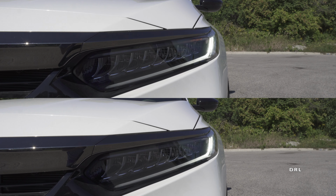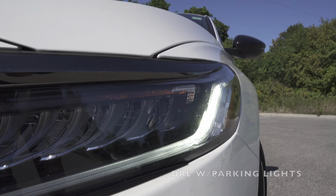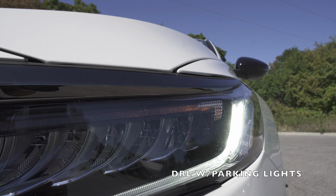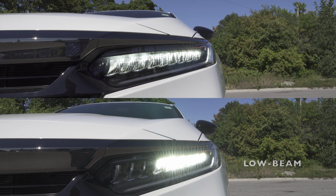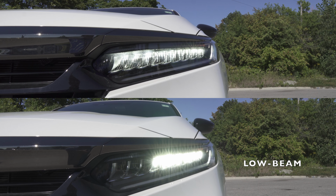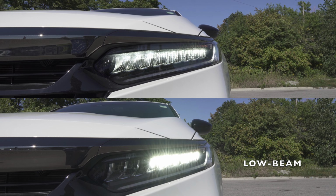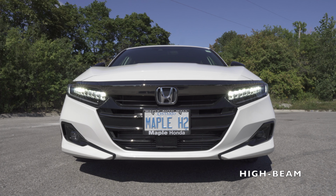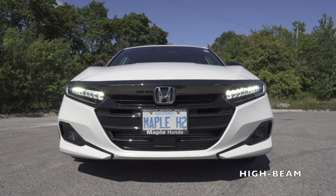Moving on to the side profile, where the elongated and sloping design of the Accord is unmistakably mid-size sedan worthy. The sloping design out back may be a controversial design element for some, but I personally love the hatchback-esque look, contributing to its premium looks. The wheels are 19 inches in diameter and are wrapped around Michelin all-season tires. Disc brakes are standard on all four corners of the vehicle.